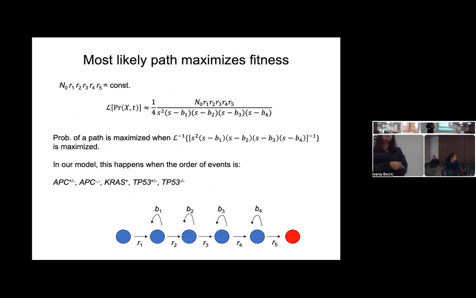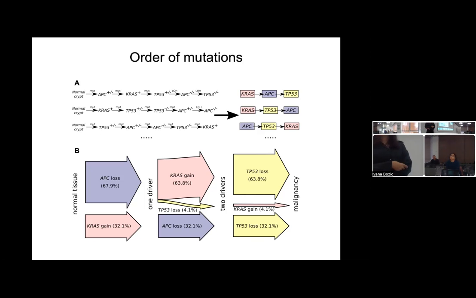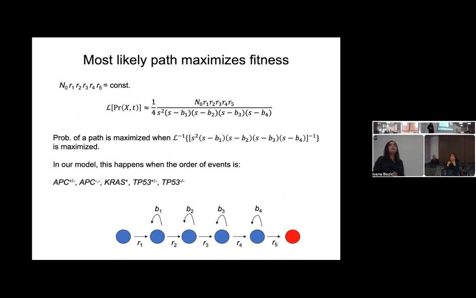Yes? How do you determine the order of the mutations? Yes, so we run our simulations many times, and then only pick paths that reach malignancy by age 80. And so they all look like this. They're all 5-step paths where you collected 5 steps by age 80, and then we'll look at the order.